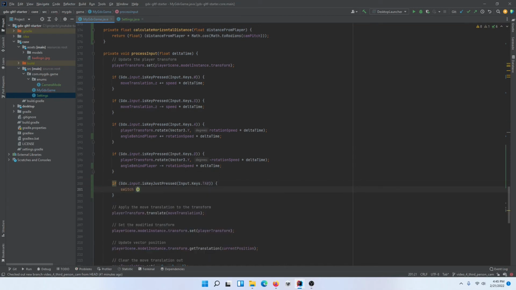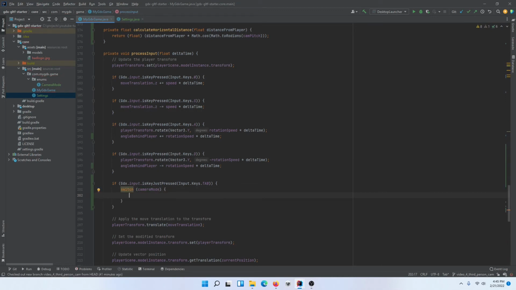And I'm going to use a switch statement here. I like using switch statements when we have enums on the camera mode. And I'm going to let IntelliJ create these for me.